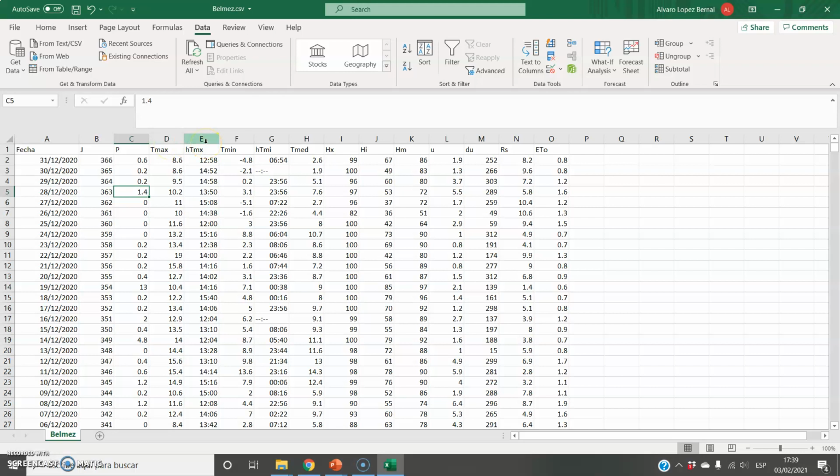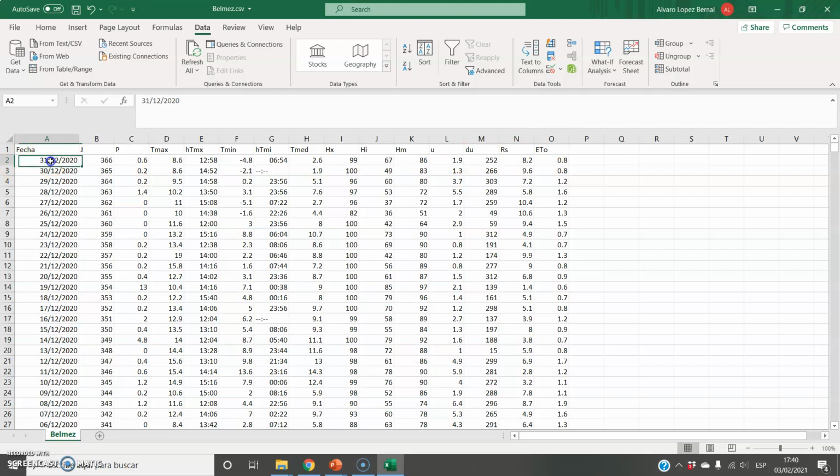This is the time at which the maximum temperature was recorded. Minimum temperature, the time at which minimum temperature was recorded. Average daily temperature, maximum, minimum, and average relative humidity. Wind speed, wind direction, solar radiation, and reference evapotranspiration.